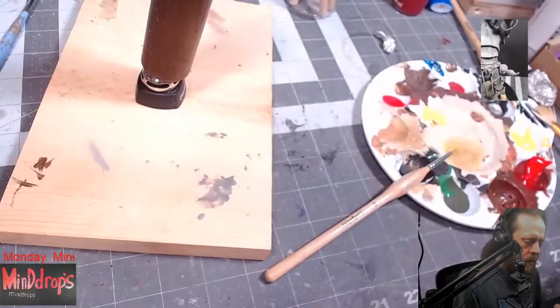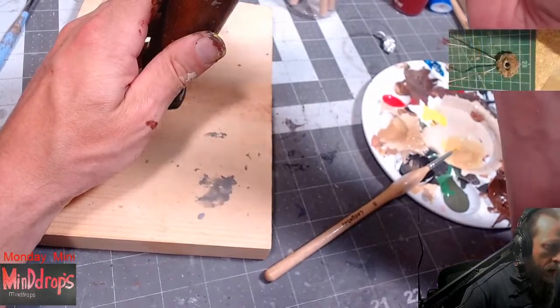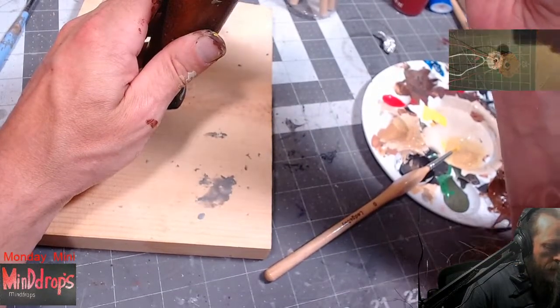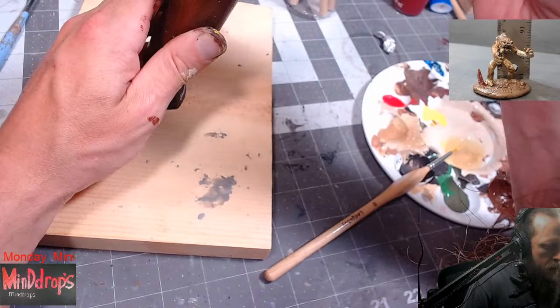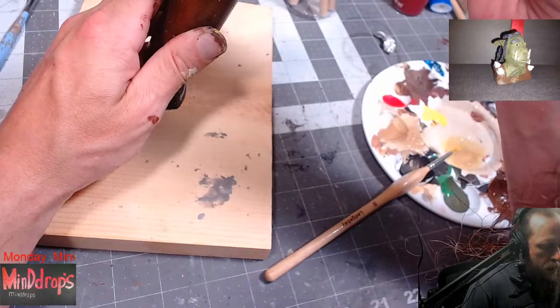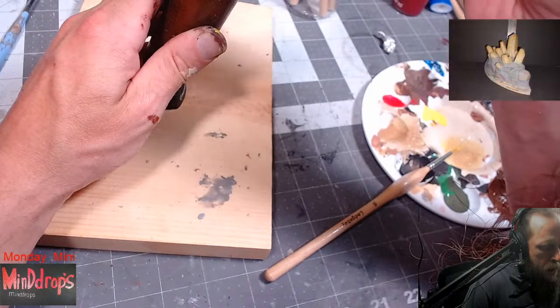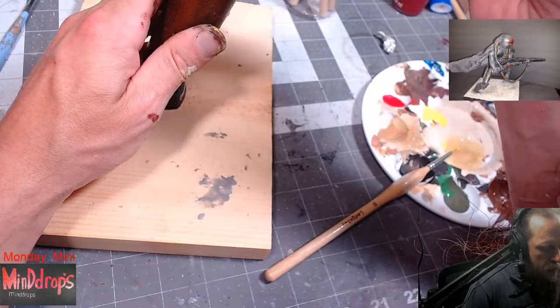For that, because the color is too much, I'm just going to try to do another layer of this color shifting color. It's got to be thin though. It doesn't like going on very thick.